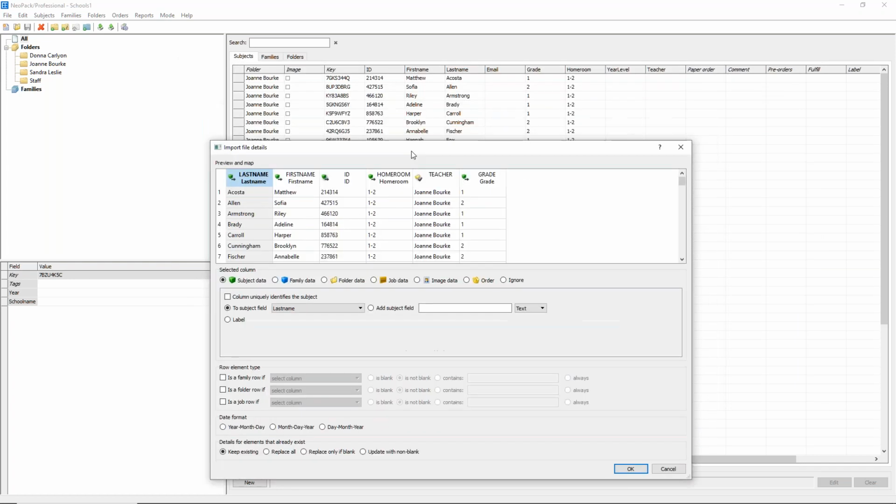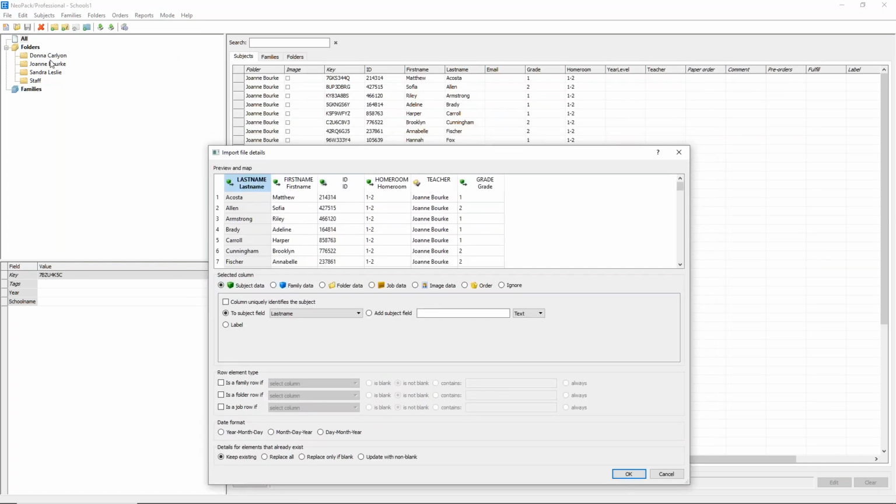People have often wanted, for example, the teacher or the field that we're using to create the folder also as a subject field. I'm not sure why, because you can get to the same information with the @folder code, but mine is not to question why.